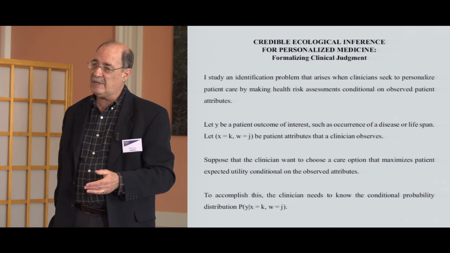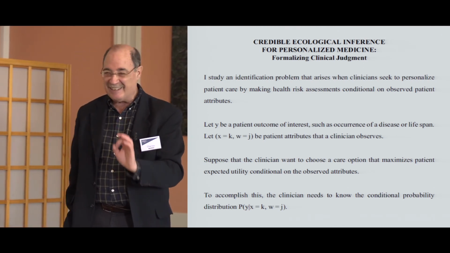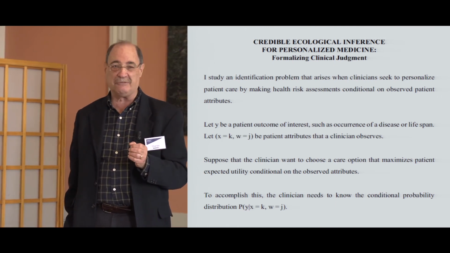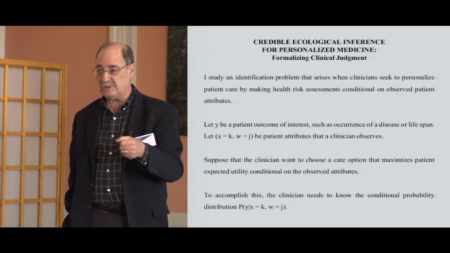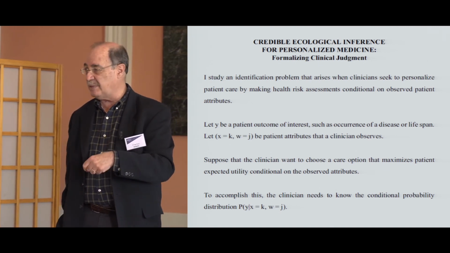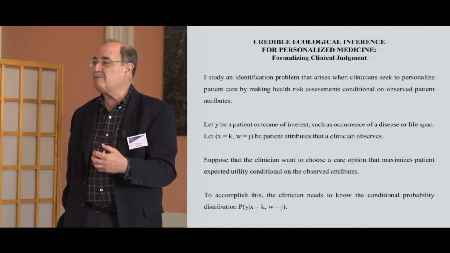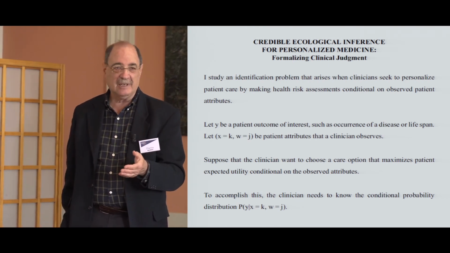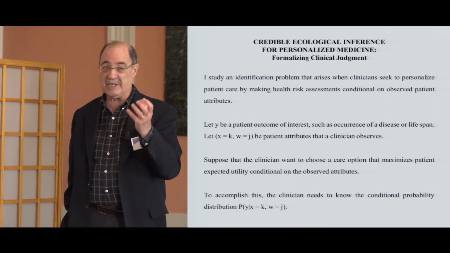Okay, now the beautiful thing is, and I could take 2 hours on this, so I know I'm not going to be able to, that there's a psychology literature that dates back to the 1940s and 50s that compares in practice how well doctors do, and not just doctors, you could do the same thing with admissions officers at universities and so on, using clinical judgment, conditioning on lots of covariates but not knowing exactly how to do it, versus the actuarial prediction. And they very consistently find that the actuarial prediction does better in terms of predictive accuracy.